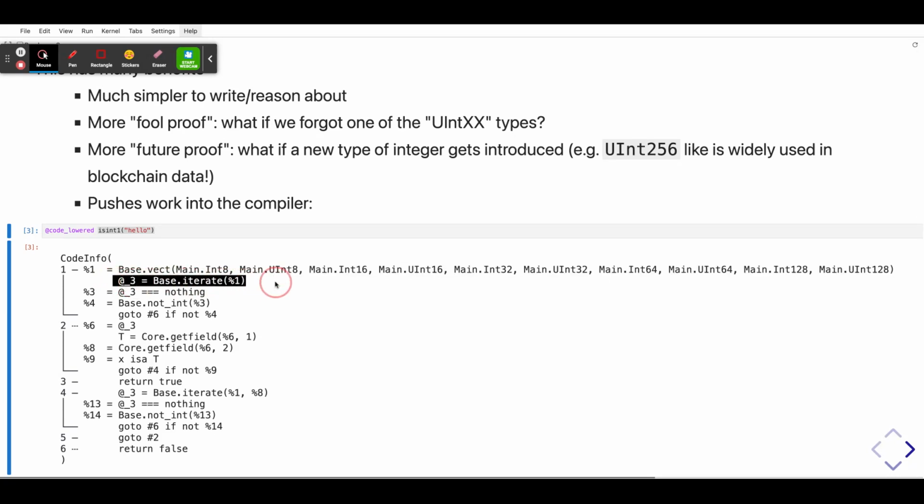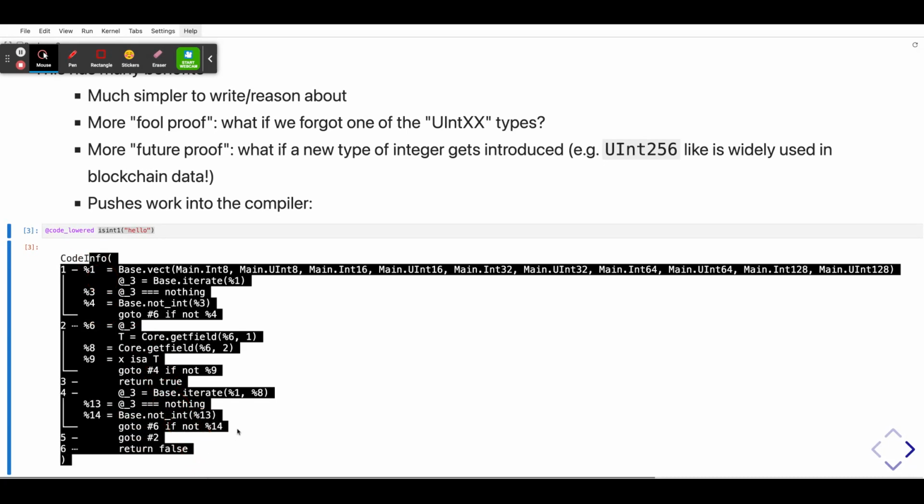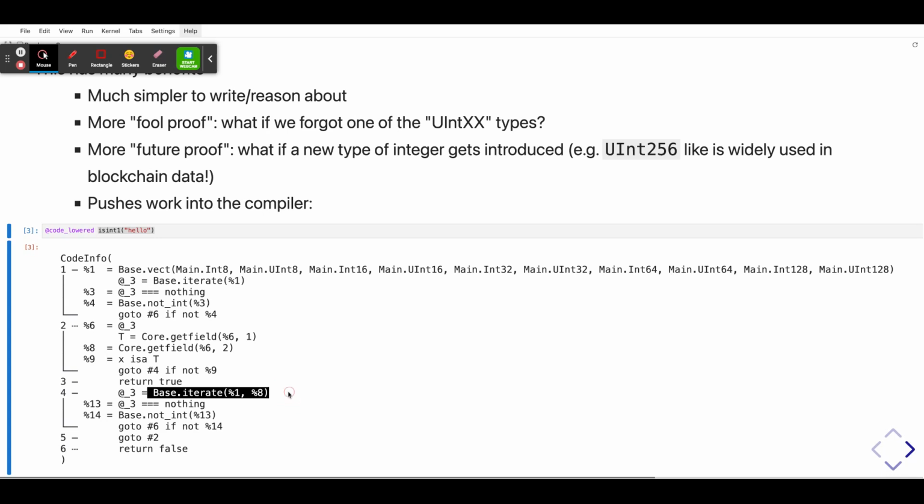Then we're going to iterate over that. If we're not an integer, then go here. We're not going to read through this whole thing, but basically it's showing us that we're going through this loop.